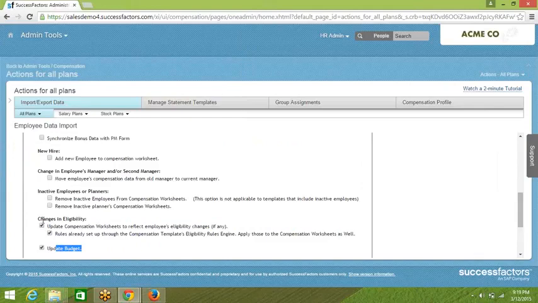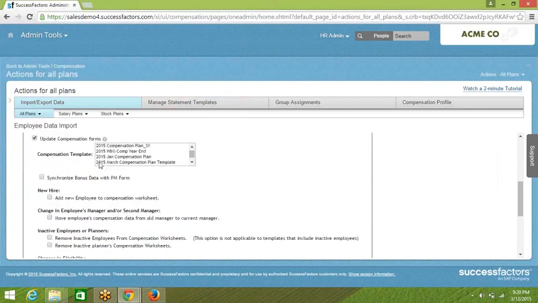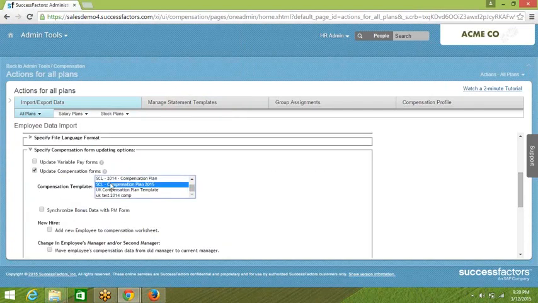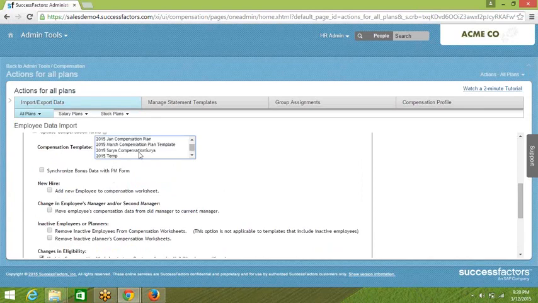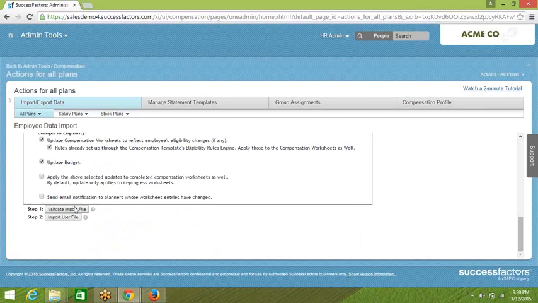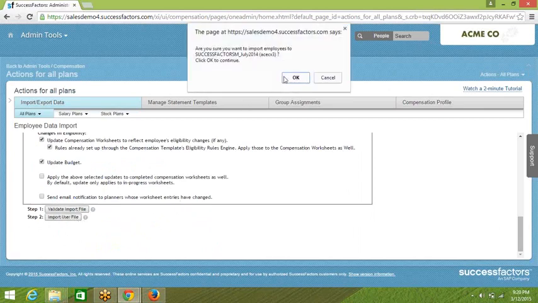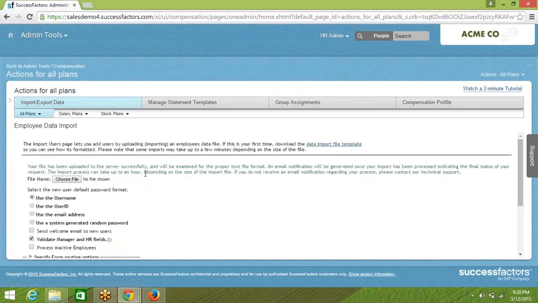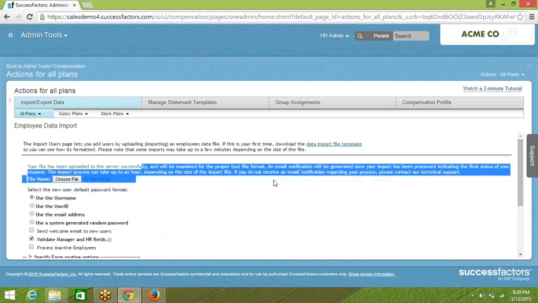N number of times if you load your data, it doesn't impact anything until you go ahead and select the compensation plan template that you are currently working on, and select these associated checkboxes here, guys. So I'll show you once so that you can try the rest of those things, guys. I'll show you one, no worries. The one that we are talking about is the 2015 March compensation plan template, and I'm going to import the file into the system, guys. The file has been imported into the system, guys.